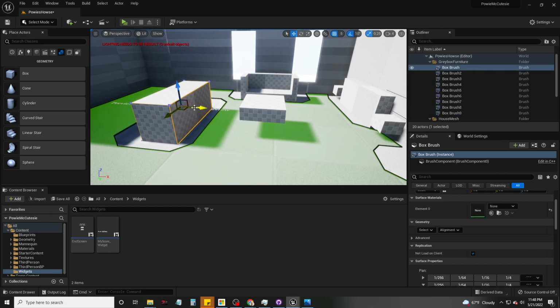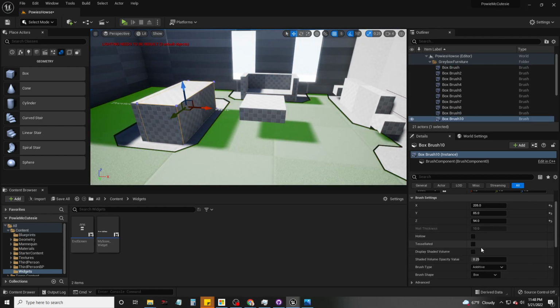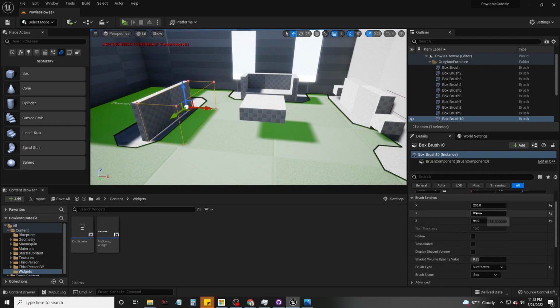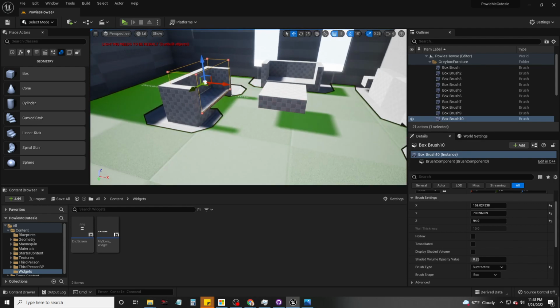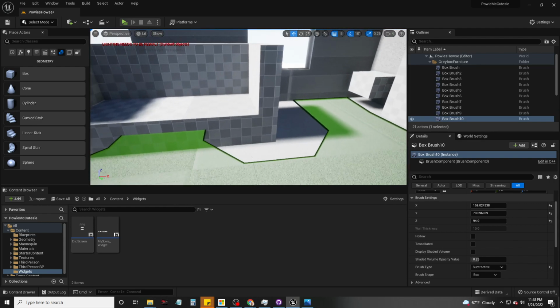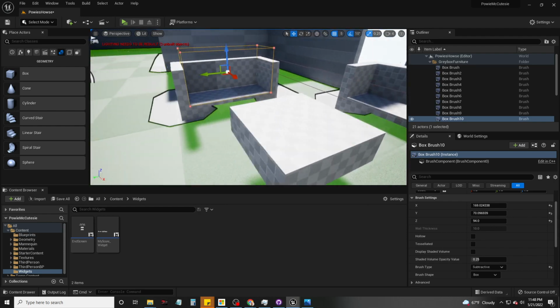Let's do the same thing with this one. Drag it out a little bit. Turn it into a subtractive. Squeeze it just a little bit this way. Squeeze it just a little bit this way. Bring it up. Not too much. Not sure why it's going underneath there. It's really weird.